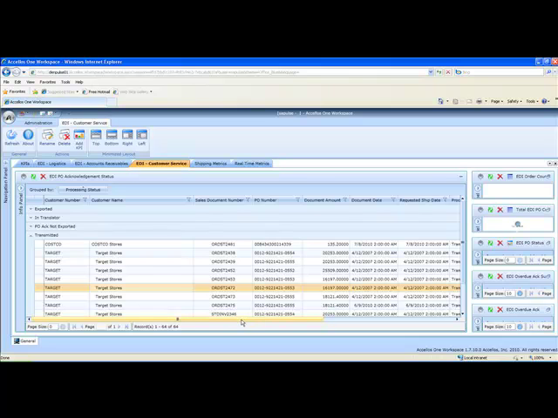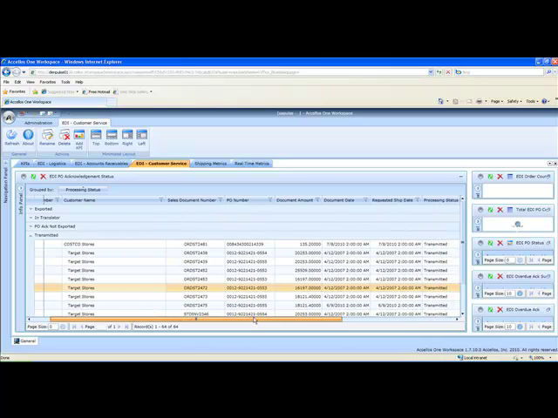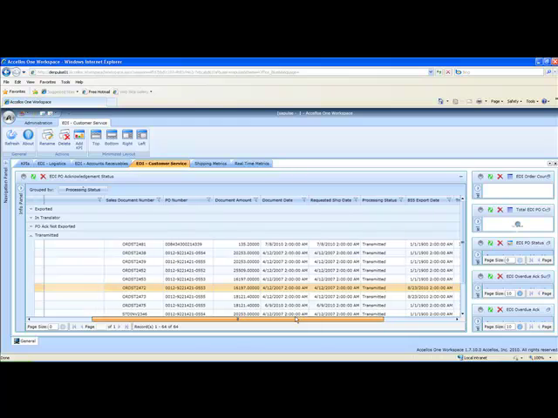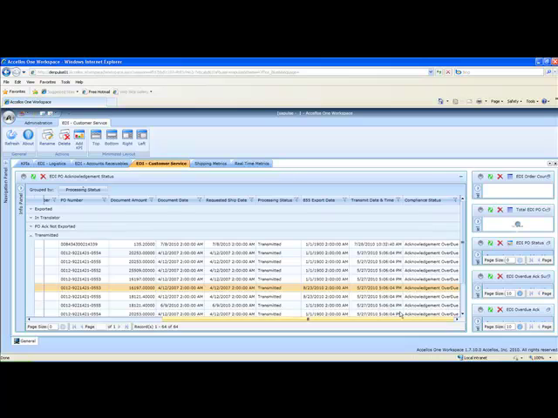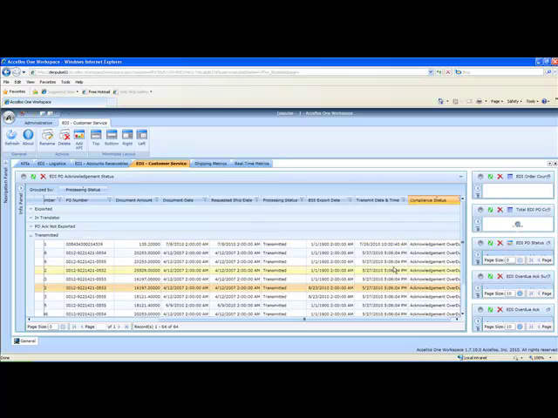So once a document is transmitted by Gentran, the compliance status is reported in real time. The compliance status ultimately displays whether or not your customer has received your document successfully, or if they have not, or if they've received it but they've rejected it because of errors. The compliance status is visible inside of the Pulse KPI.